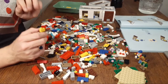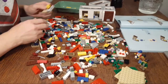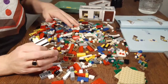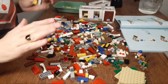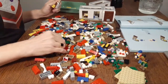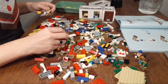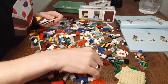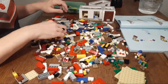But I have been wondering if that's actually part of their marketing strategy, this sort of botched release, because it probably creates a little more hype around the whole release: ooh, we found the pictures before they were actually available because somebody at LEGO messed up. I don't know if that's a deliberate strategy or if it is actually just unlucky, something that shouldn't have been done in that way and then was done in that way, but not on purpose. So I don't know if it is a marketing strategy.